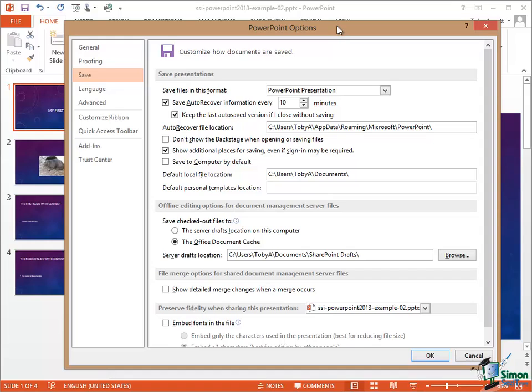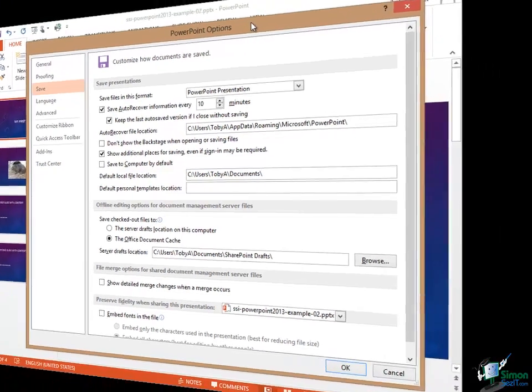Whereas if in fact there was some sort of catastrophe and you do need to go back to that auto-saved version, you just click yes, carry on, and it will let you continue with the auto-saved copy of your presentation. It happens to me from time to time, and so far it's proved an excellent way of recovering from that kind of disaster.